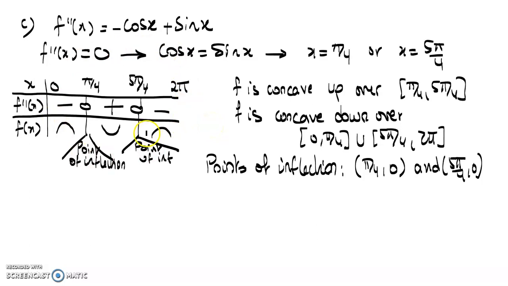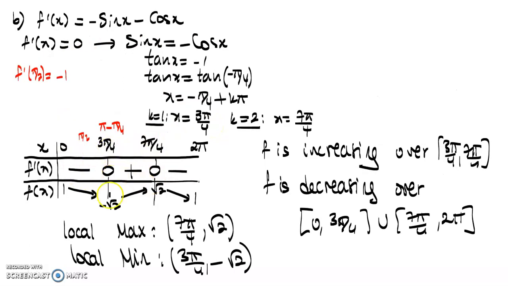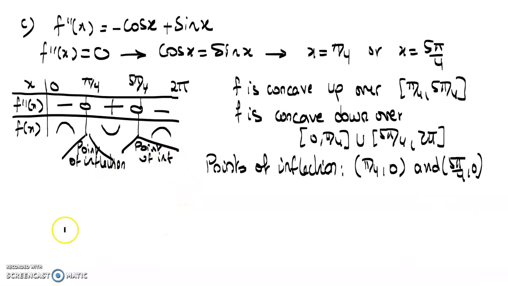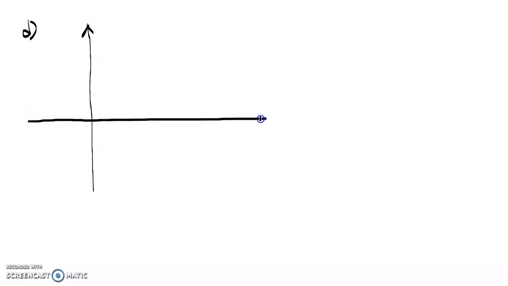So now that we've set up the table of concavity and we already have the table of variations in addition to the intercepts of the curve, now we can start sketching the curve. So over here, let me just open this new page in order to have enough space. Let me just redo that. Over here, we need to graph the function over 0 to pi. So this is why we don't need the negative side of the x-axis anyway.